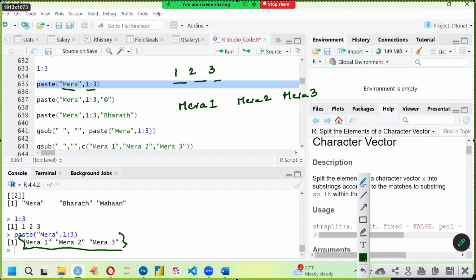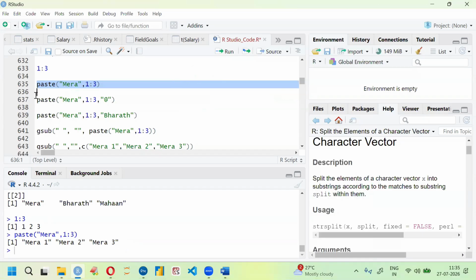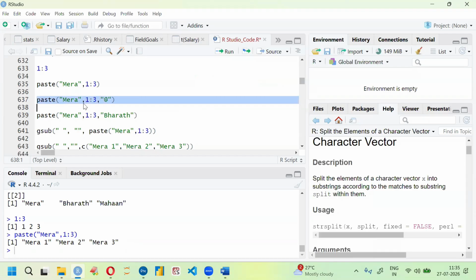Right. Next, paste Mera, 1 colon 3, comma, at the rate. What is happening over here? It will take Mera and paste it with 1 and then at the rate, then Mera 2 at the rate, Mera 3 at the rate.